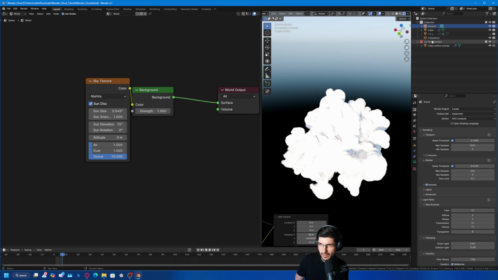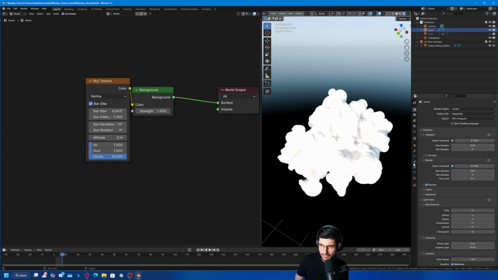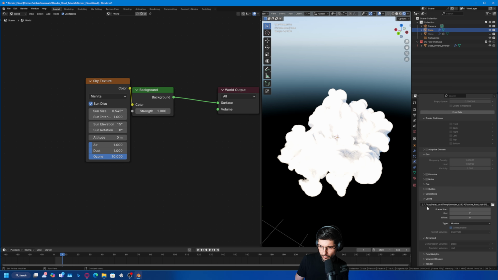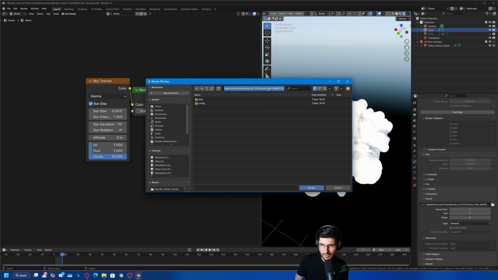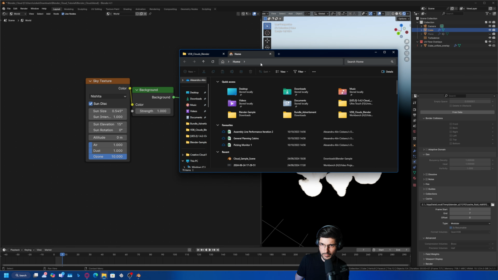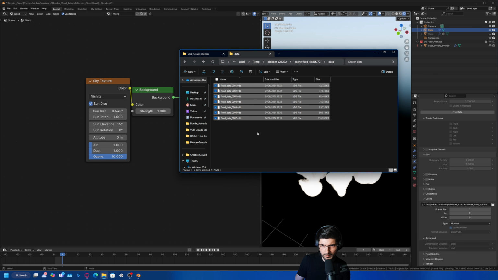to do is, because we've actually cached this particular simulation, we can click the cube over here and then head on over to the physics properties. And down here where it's got this path, you can press this button and then copy this link, bring it over into a folder of yours, like an Explorer, and just paste that link. You can then open the data on this, and these are the VDB caches that were generated from our simulation.